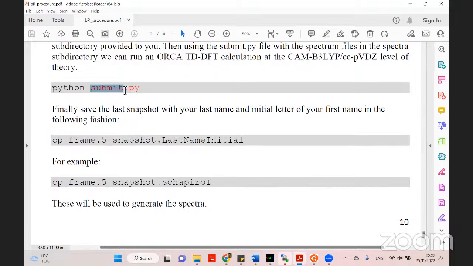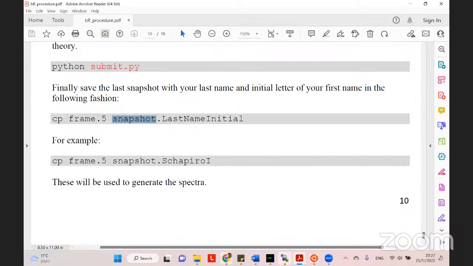So then at the end, it will generate files which are called frame.1, frame.2, frame.3 until 5. And then the original idea was that you take a copy command and you copy all of them and you change the name to snapshot dot and then your last name and your initial letter of your first name and you send it to me. But okay, we will probably not do it now.